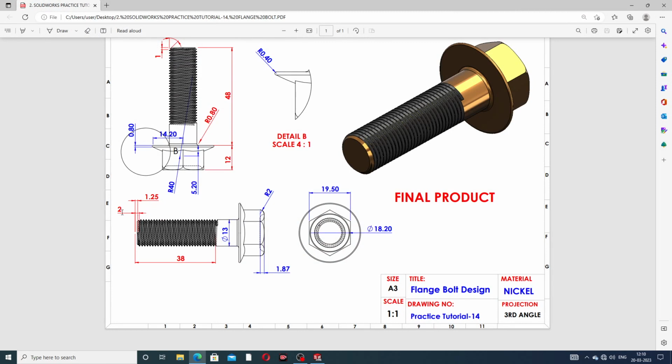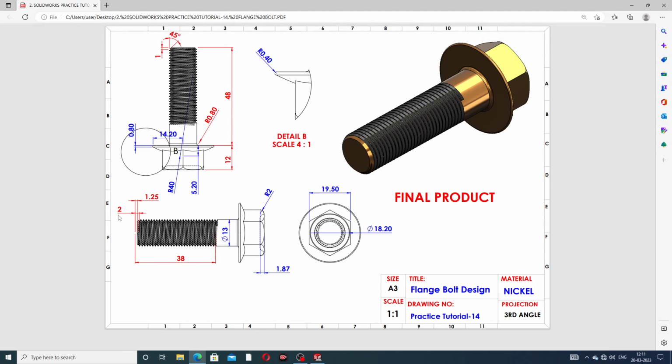Thread length is 38 millimeter and the offset is 2 millimeter, but some is added here, increased, 1.5.